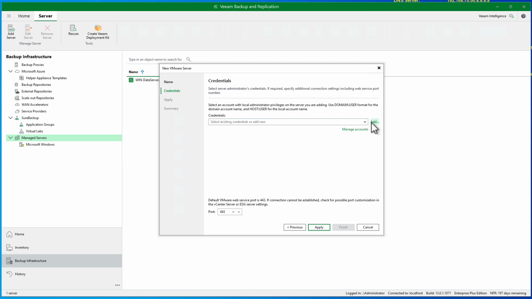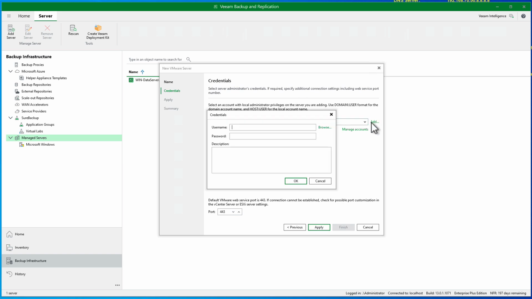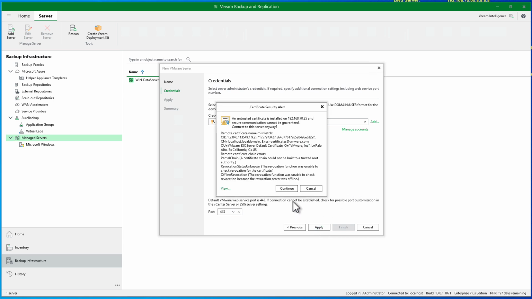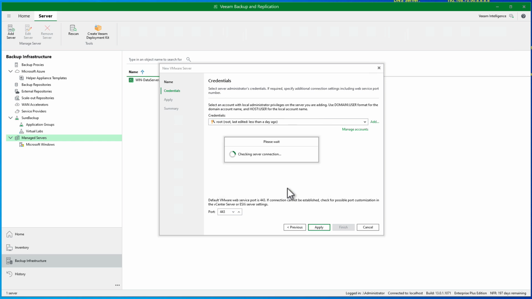Okay, now we're going to pop some credentials in here. Screen we're looking for.